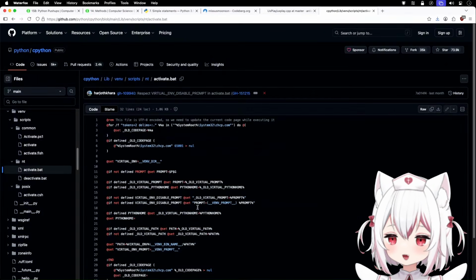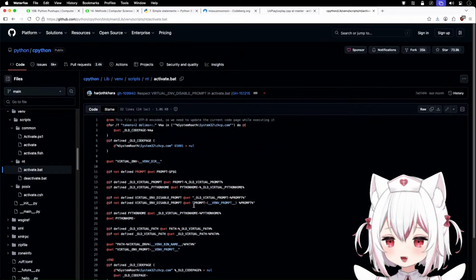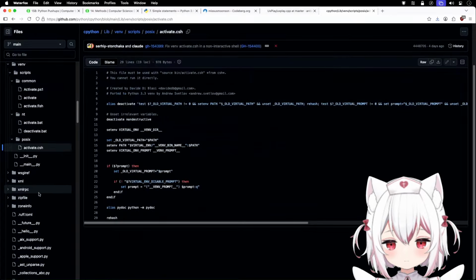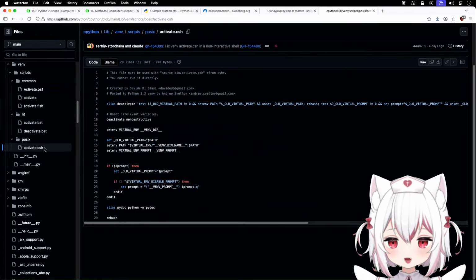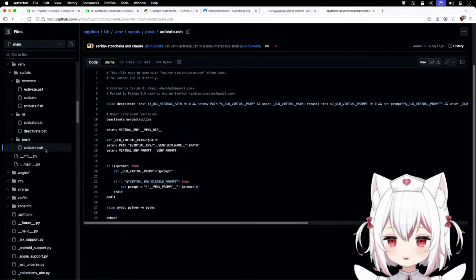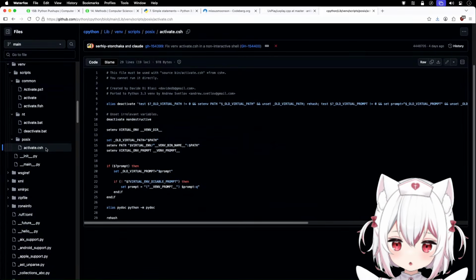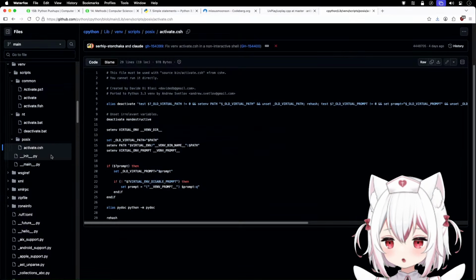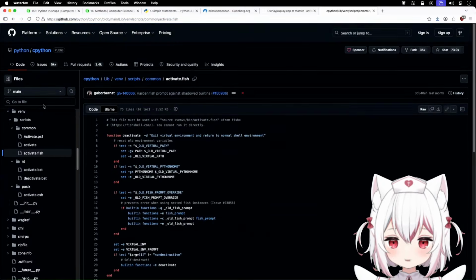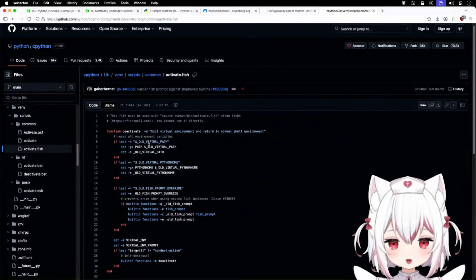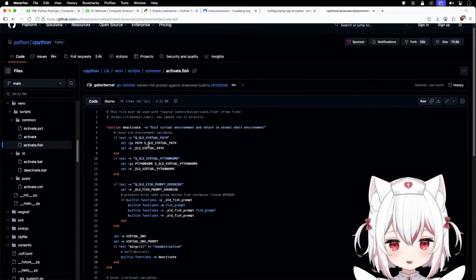POSIX is the standard for Unix command line interfaces. Like I said, I've heard the term before. Oh, this is a shell file? Is this like a shell thing? I don't know what CSH is. Python is cursed. It has curses. It has a curses library. Oh, fish. I heard of fish too. I never used fish, but I've heard of it.